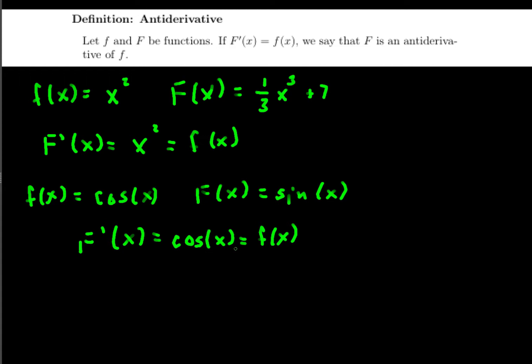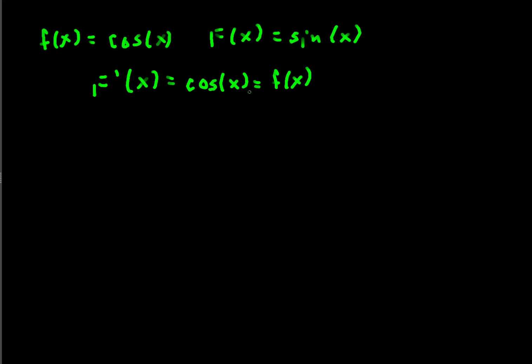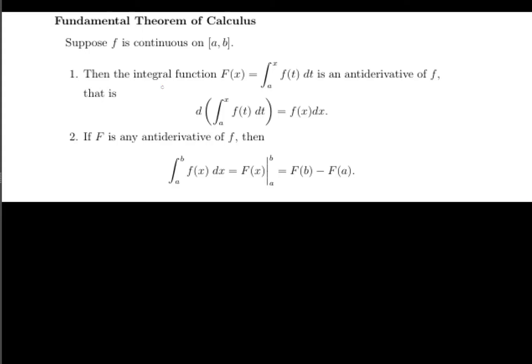All right, so we need antiderivatives in our statement of the fundamental theorem of calculus, which I will now post up here. And as I promised, this will give us a nice, quick, and easy means of computing definite integrals. So the fundamental theorem of calculus has two parts. We always have to start with f being continuous. That way we can actually have an integral.